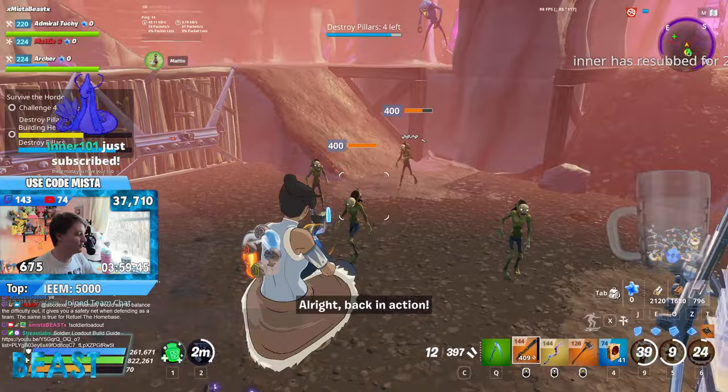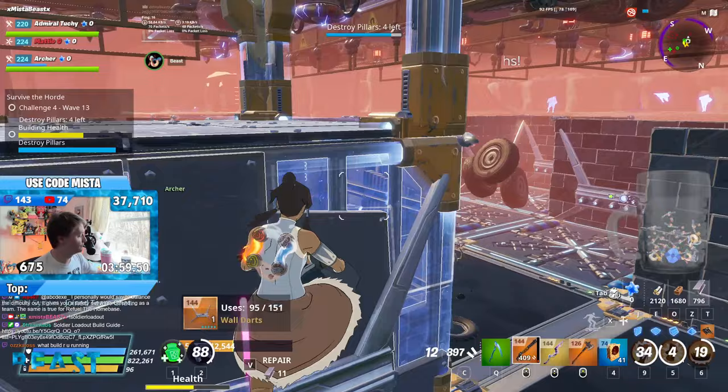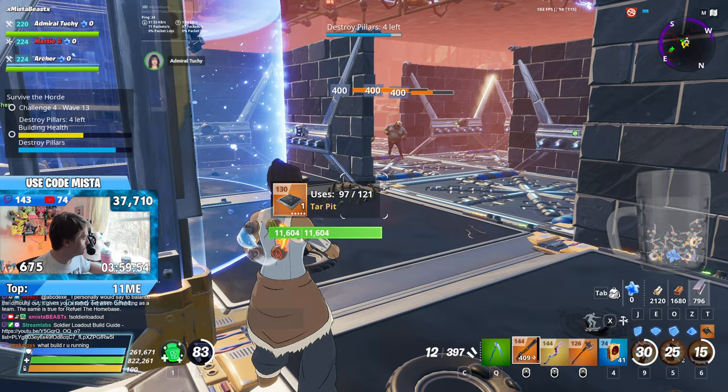I died. There's one at the top. I died. What build are you running? Shotgun build. Oh, he's here. Holy shit, that was unexpected. I'm dropping right down.